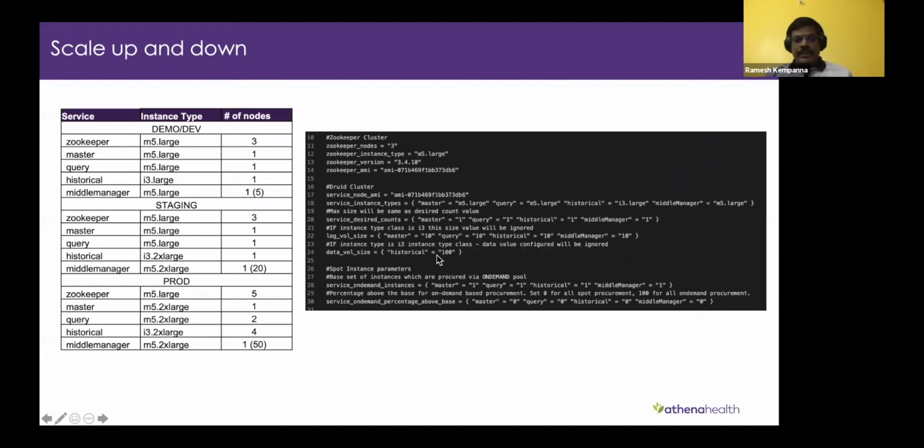And we always try to provide the log storage size, and even the data size also. So we can always experiment with those data sizes, the disk size. And these are all mounted dynamically whenever the instance is created. And if we want to update, we just change the variable file, commit the code back to Bitbucket, and then we can use the same process to say env create or update. So it's going to go and update the cluster, and that's it.